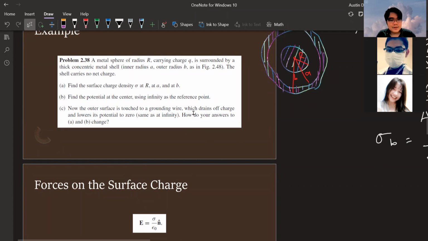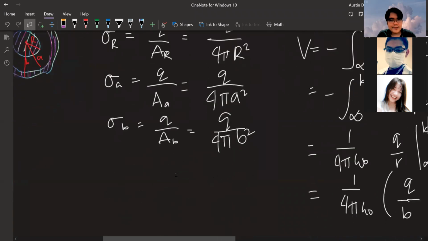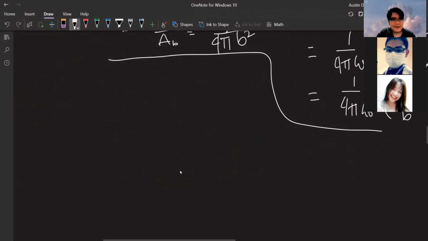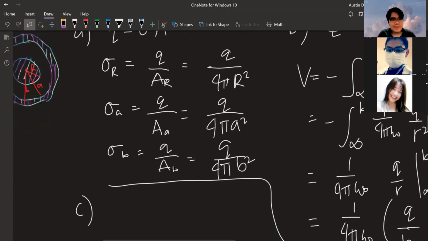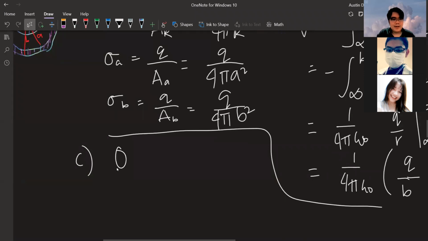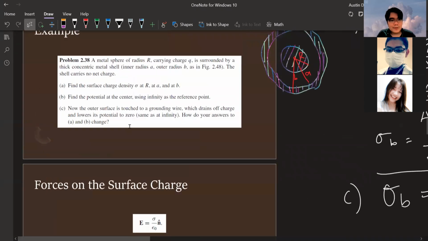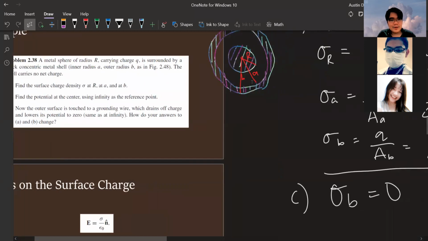Okay. So pag may grounding ka na nagaganap, hahatakin na ngayon yung mga free charges mo at that surface. So what happens? How do your answers to A and B change? Sa A natin, lagay na lang muna natin dito yung sagot natin para madaling i-pattern. Sa A mo, ang magbabago lang will be sigma B. Sigma B will be 0. Dahil hinigop nga ni ground yung charges mo. Sir, bakit hindi kasama yung sigma A? Kasi sa sigma A, continuously nagkakaroon ng charges dito, dahil ina-attract siya nung sphere mo sa loob.